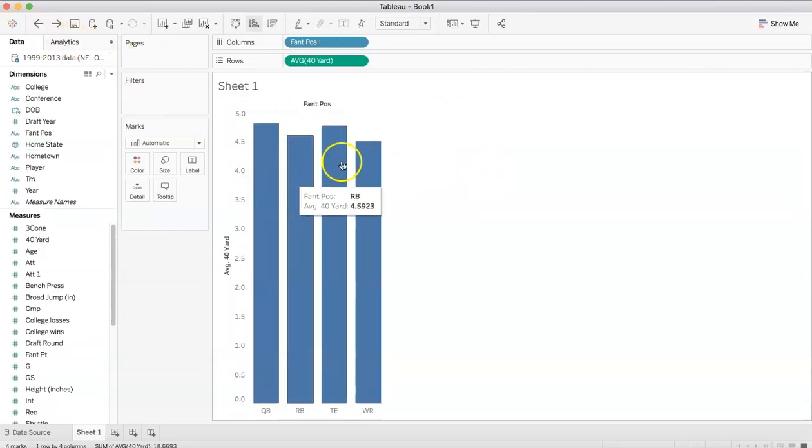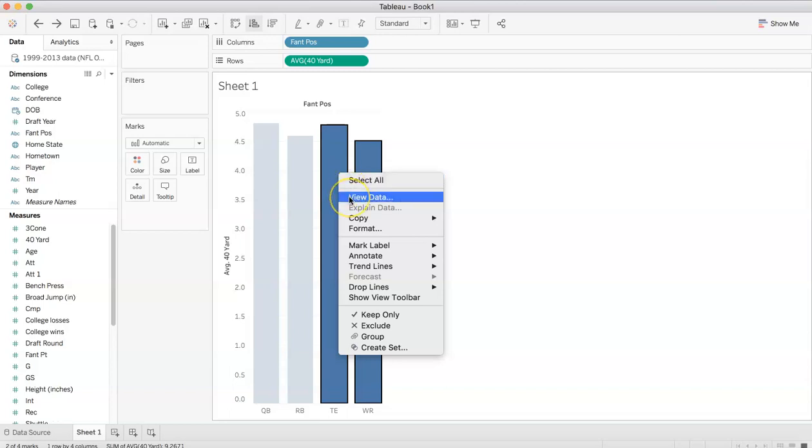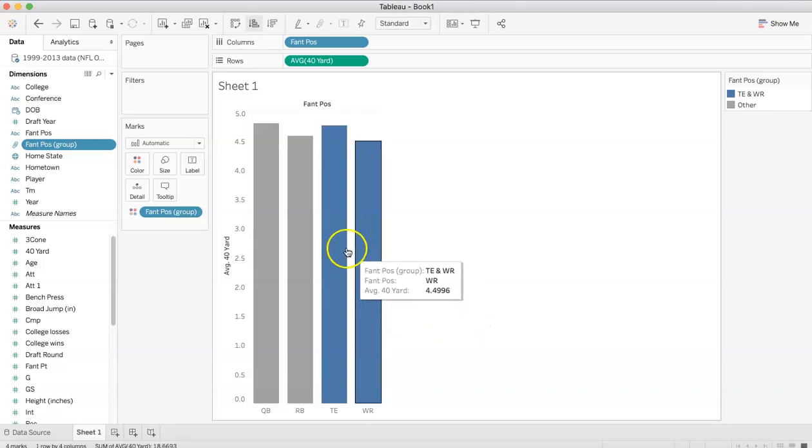Another way I can do it is if I just pull down my mouse, select tight ends, and drag it over wide receivers as well. Select both. And I can do the same. So Control click or right click, and I can group. And now I've created this grouping, tight ends and wide receivers.